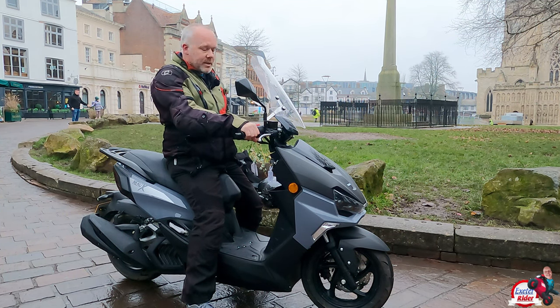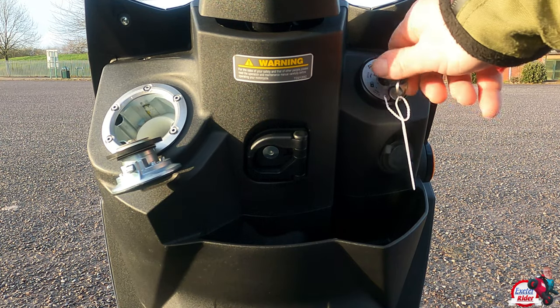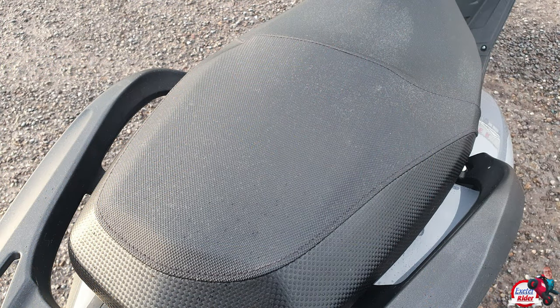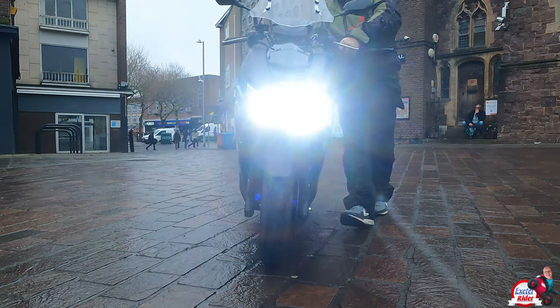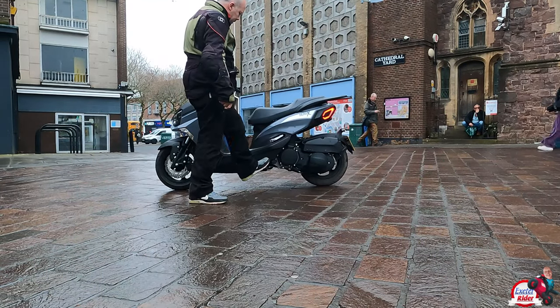One decent point about this bike that I really like is the pop-out fuel cap, which is really good. It's so much easier to fill up for that reason. Very comfortable seat. If you've got a pillion, believe it or not, the pillion's going to be really quite comfortable on here, and we have the decent grab handles as well. To move the bike around in and out of the garage, very, very light indeed, as you'd expect. And you also get a centre stand as standard on this scooter.